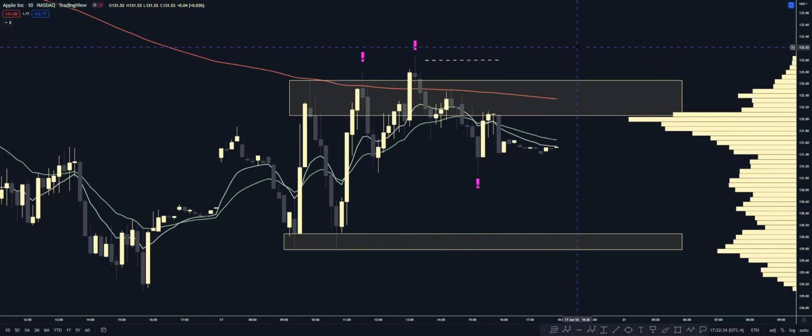Now, this may have just been one of those things where we were at the mercy of the market. This may have been a potential good entry. You get confirmation, you get a backtest. What I think happened is they ran this through 133, that key psych level, grabbed liquidity and smacked it back down.